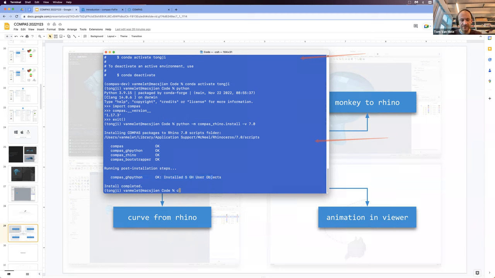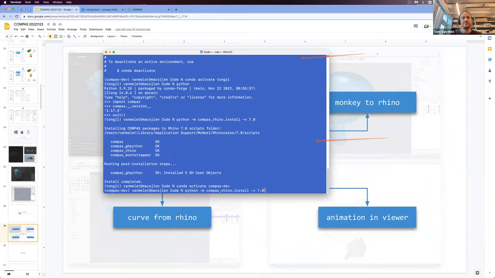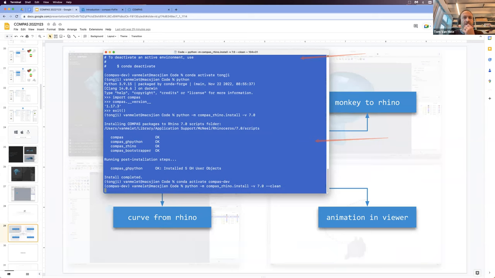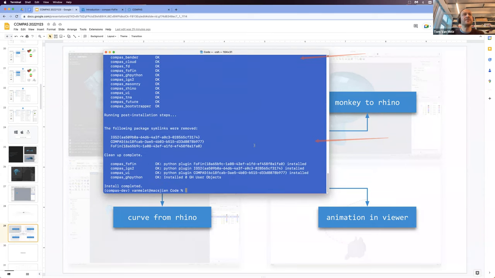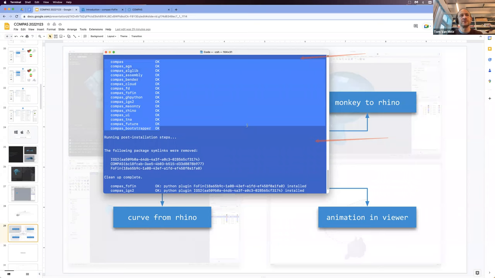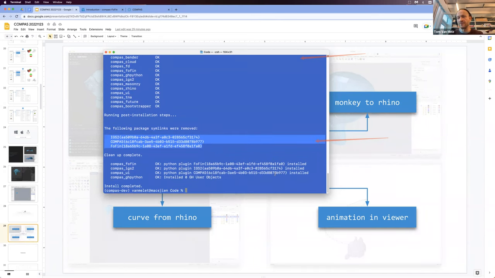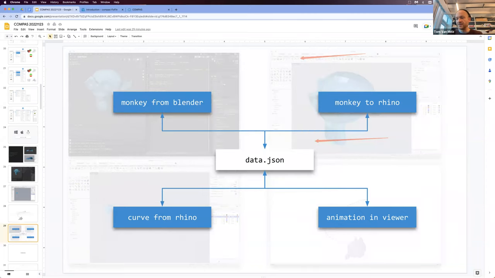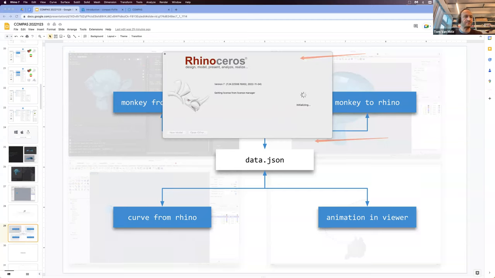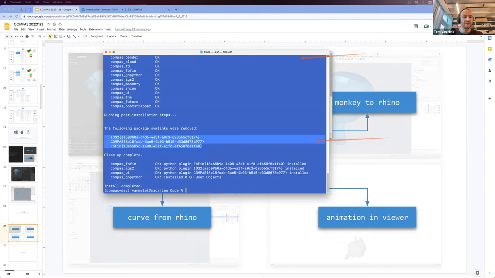I'll switch back to my development environment. Activate COMPAS dev. And then reinstall the tools there. You'll see that I have in my environment a lot of other tools, and then also already a few plugins, graphical user interfaces. I'll show this as examples later on, but just to show you that if you have an environment installed, installing this for Rhino, Grasshopper, and Blender and these kind of things is extremely easy, right? And then once you have done that, you can then start using it either in Rhino or standalone, as I said.